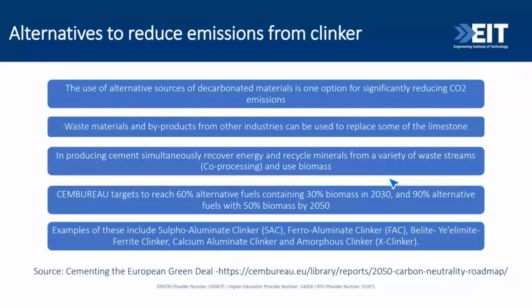So these are some co-processing options. During the manufacturing process, it's possible, the cement industry is trying to use demolition waste, coloured slag, waste lime as co-processing, and use biomass. So these are not super simple, but they are viable alternatives the cement industry is looking at to mitigate the emission, to reduce the emission. And examples, you can have different types of cements, like ferro-aluminate clinker, belite aluminate ferrite clinker. All these are new alternatives that the industry is looking at and trying to implement.